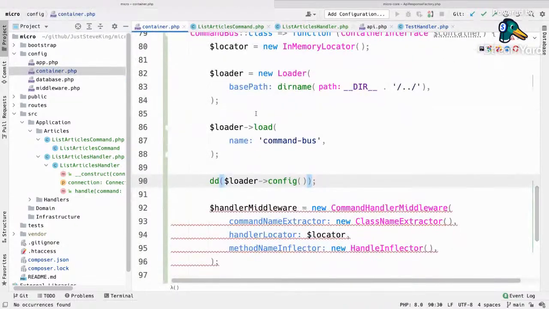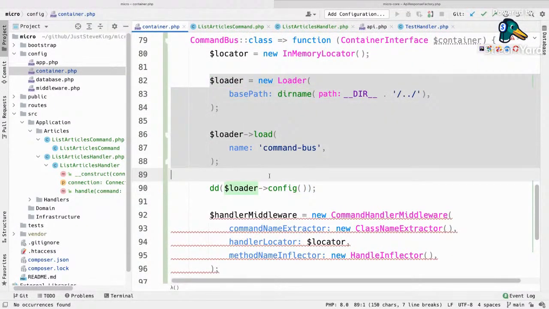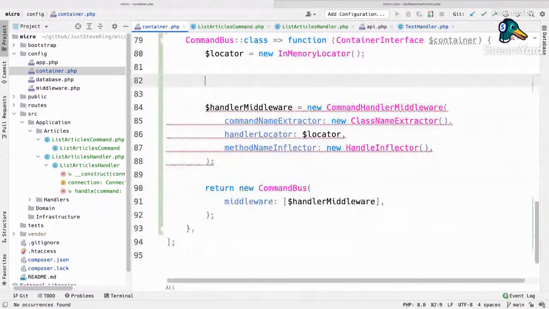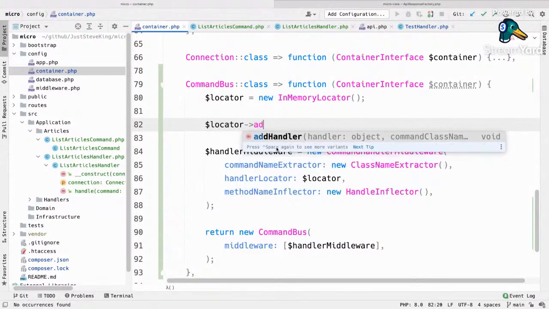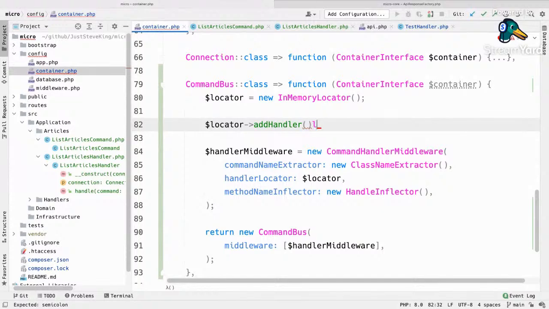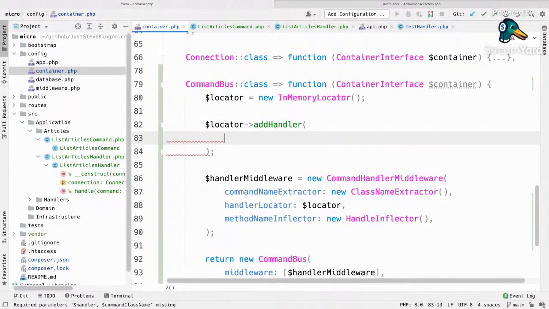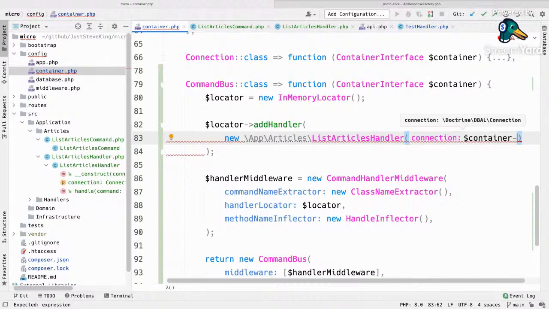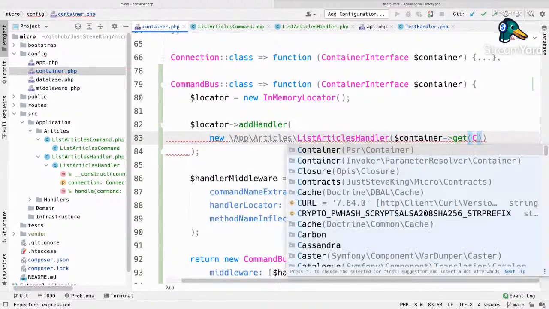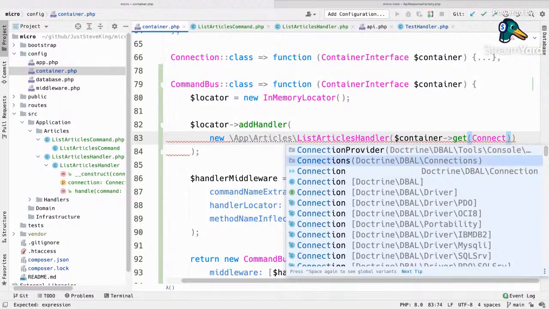So drop the loader, drop that, and so this is where we want the locator, add handler, and here we can say we want a new list articles handler, and within there we want to say container get connection.